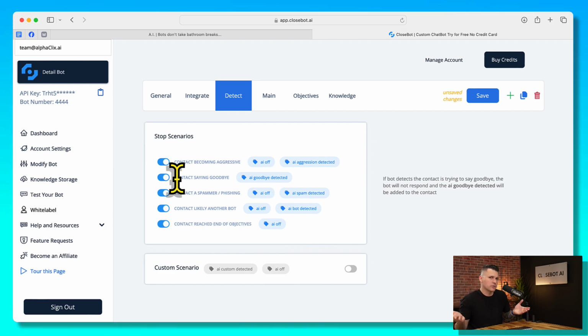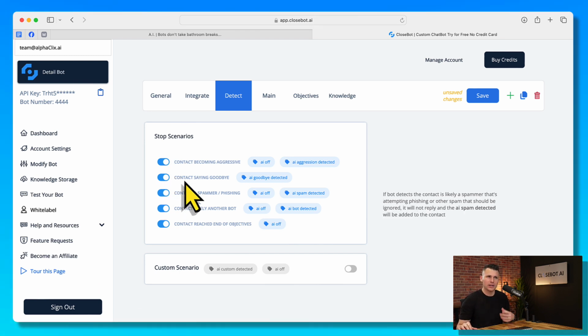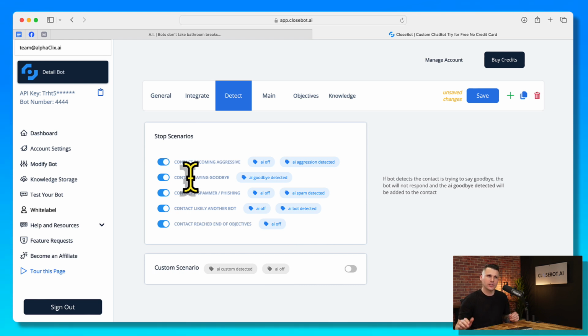And AI is really just trained to respond to anything. So then the AI could kick in. But now that we have this, if you turn this on, if it detects that it's a farewell type of text or goodbye or end of conversation type text, this tag will be added and it will not respond to that particular message. However, if they say something again, the AI will still kick in because there's no AI off that's being added. But I do caution using this workflow with this tag, to notify you or to notify your client, just to look at that conversation, just to be on the safe side that they were indeed saying bye.